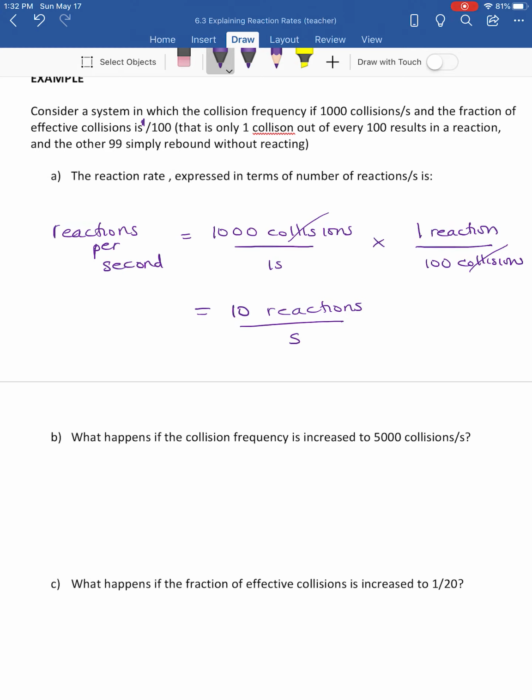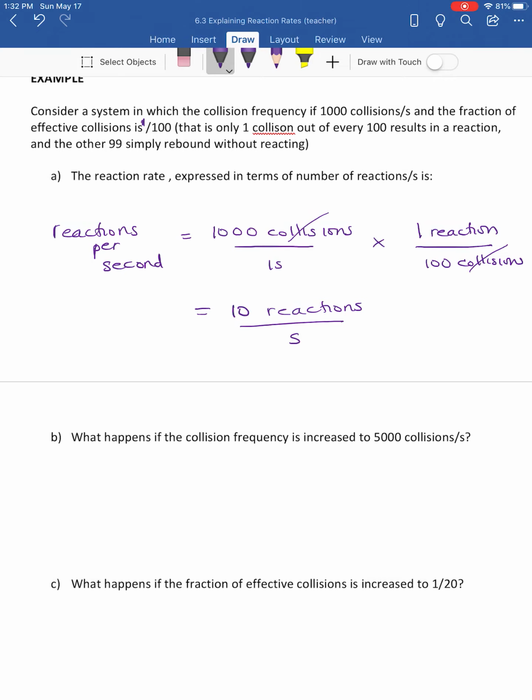And I always like to use the example like, a guy wants to go on a date on a Saturday night. If he only asks one girl and she says no, guess what? He's not going on a date. But if he asks 500 girls, somebody might say yes. Okay? So if you increase your frequency, you may have more success. However, you can increase your frequency, but you've got to have also effective collisions, right?